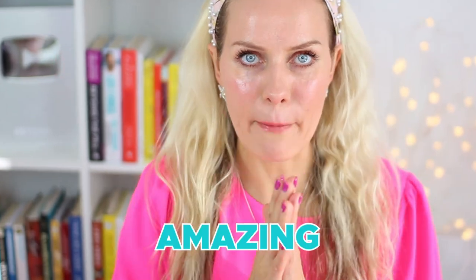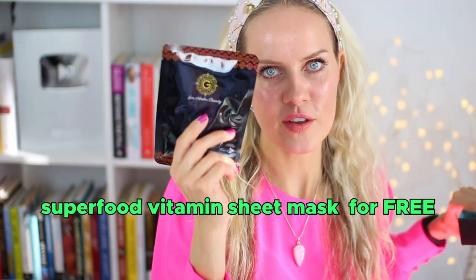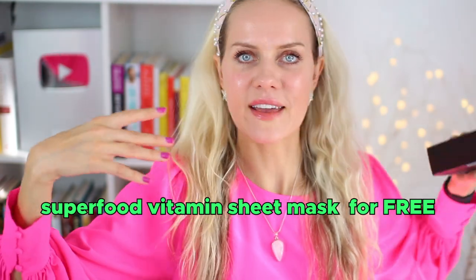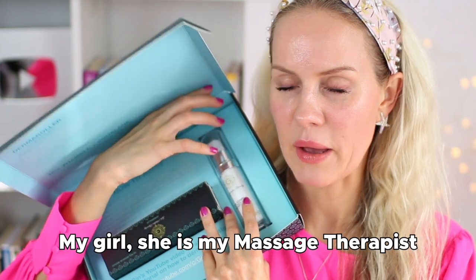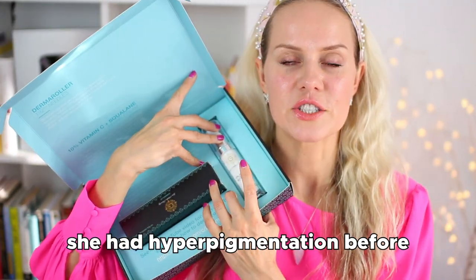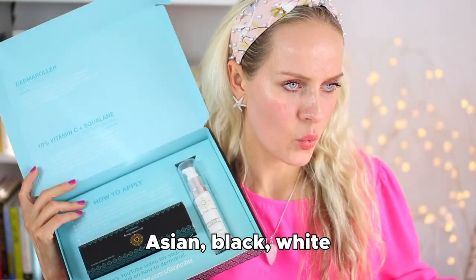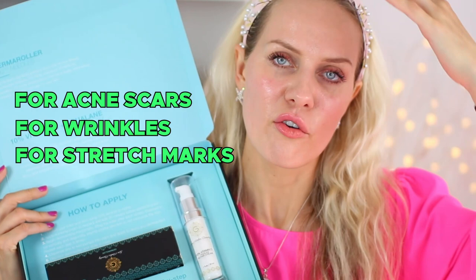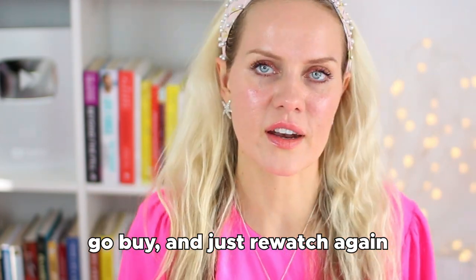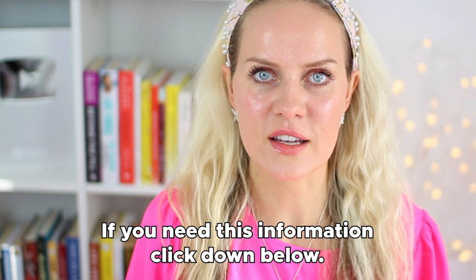Right now we have a deal — get free shipping and one superfood vitamin sheet mask for free. This is self-love. Whether you have hyperpigmentation, acne scars, wrinkles, stretch marks, or hair loss, people of all backgrounds — Asian, Black, White, older, younger — are using this derma roller and vitamin C with incredible results. If I were you, I'd stop this video, go buy it, and then rewatch. There are more tutorials linked below on how to use vitamin C and the derma roller.